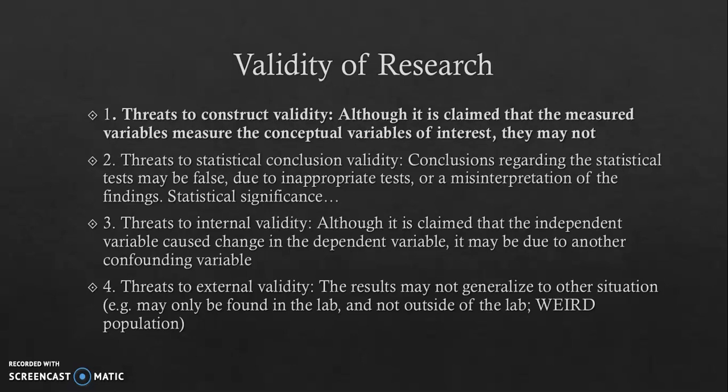To operationalize your construct, you might create a questionnaire for wisdom, so if you score really high on it you'd have a high wisdom score. It's possible that the way you operationalize the variable — the way you build your test to score it — could be wrong. That's where issues with construct validity arise: you're claiming to measure wisdom but you might not actually be doing a very good job.